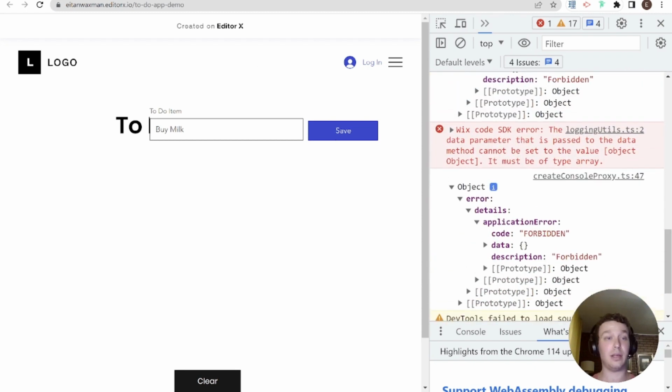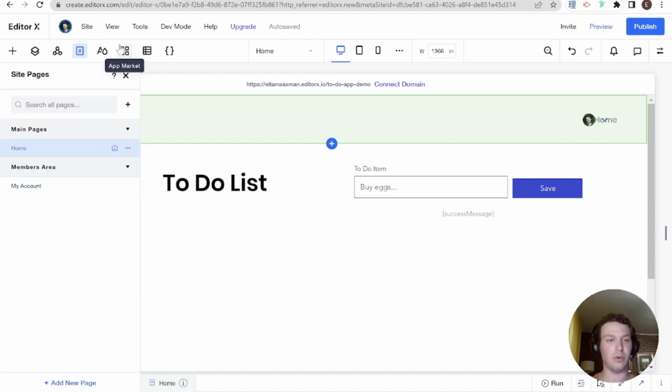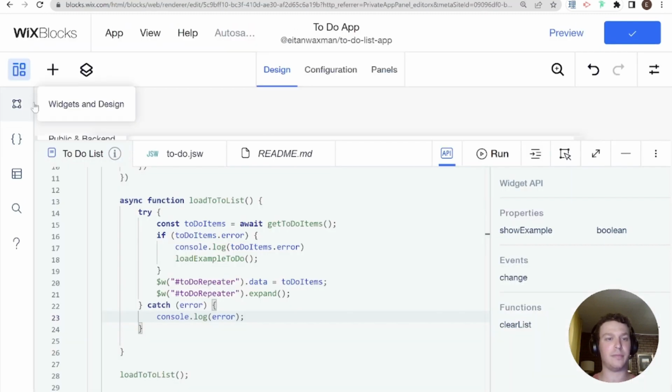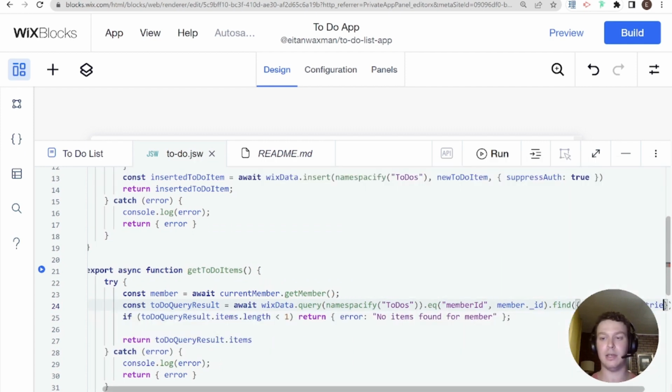Okay, so one thing that could have gone wrong is that I go back to my block and I go to the to-do list. So here in the query, I'm going to want to use suppress auth as well because everything is admin. So if I don't do that, then I won't be able to get my list.